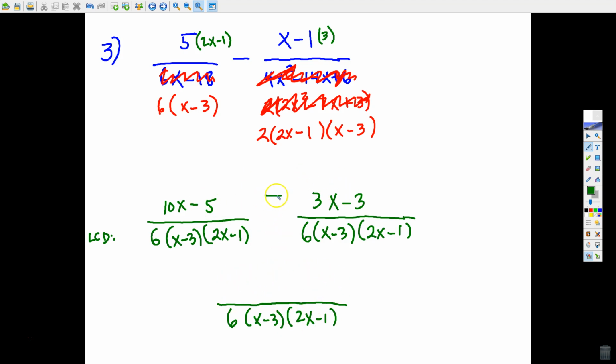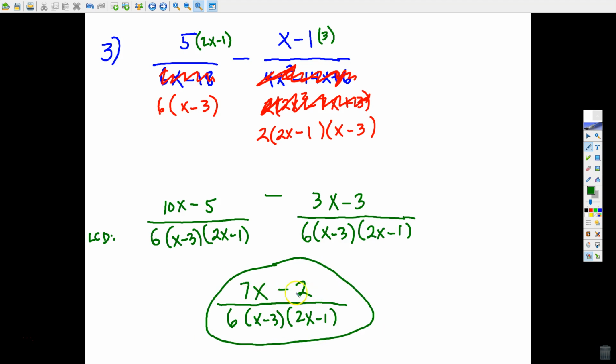But I got to be careful with subtraction. It's probably pretty easy. Most people would get that 10x minus 3x is 7x. But I'm afraid that a lot of people are going to say -5 minus 3 is -8. But what this says is negative 5 minus negative 3. Okay, remember subtracting negative 3 is really addition. So negative 5 plus 3 is negative 2. And so that becomes the final answer.